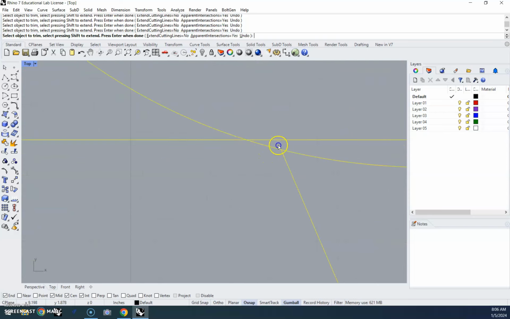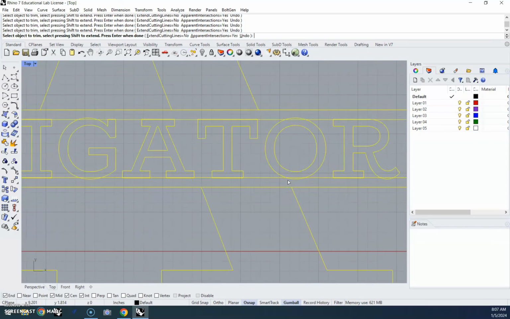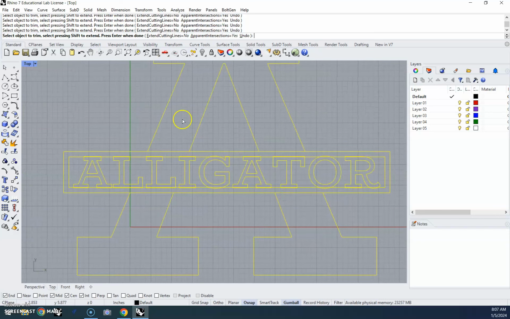There's a little one there I want to make sure I get. Okay, so I've gone and I've trimmed out the vertical lines. Now I realize those were diagonal, but they're up and down. Next thing I'm going to do is trim out anything that makes this part flow into this part, because remember, the laser, or whatever we're cutting this on, will cut any line that it sees. So we'll get rid of that one, that one, that one, and that one.